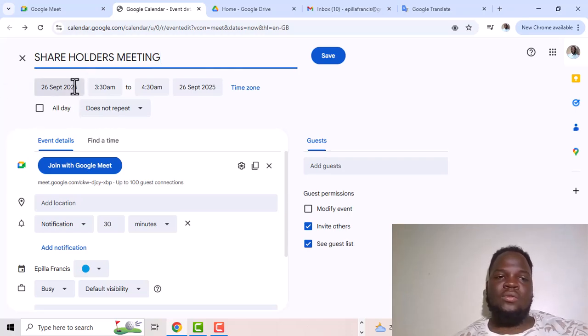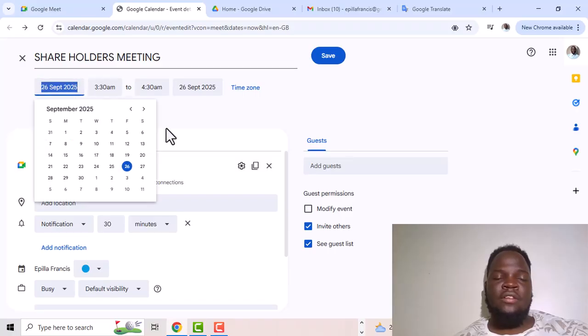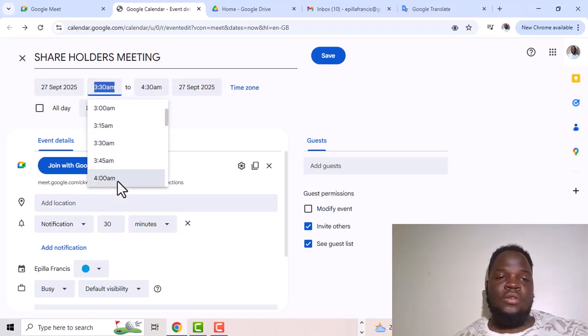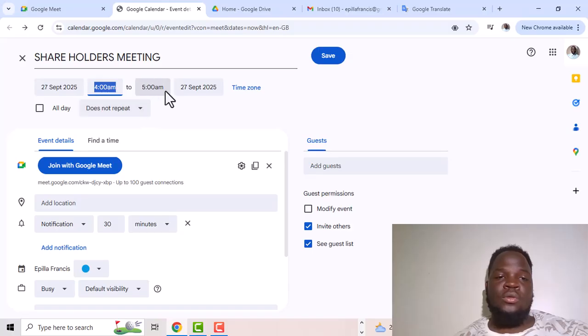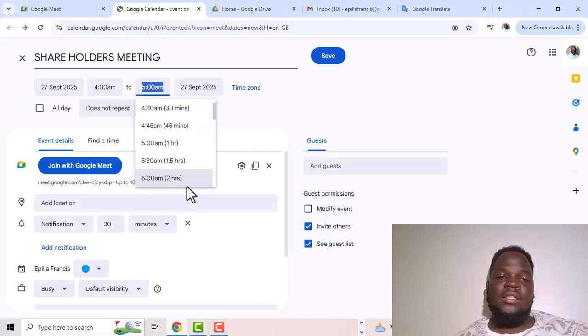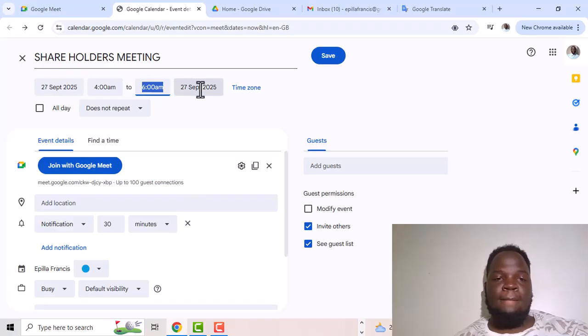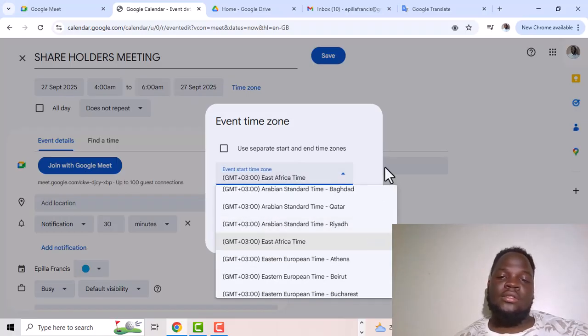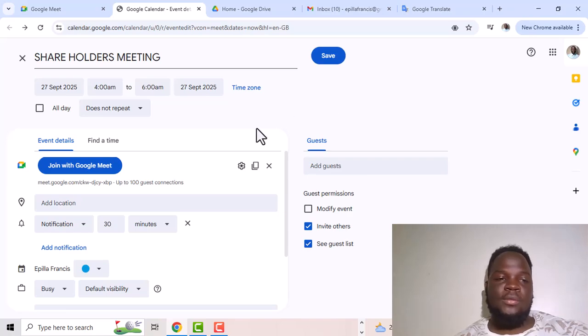Maybe it is 26th of September 2025, or maybe it is 27th. You can set up the date, then the time. Maybe it is going to run from 4 a.m. up to maybe 6 a.m. Is that okay? Then you can also set the time zone. Which time zone are you interested in? So here we are okay with GMT. We're very okay with GMT.